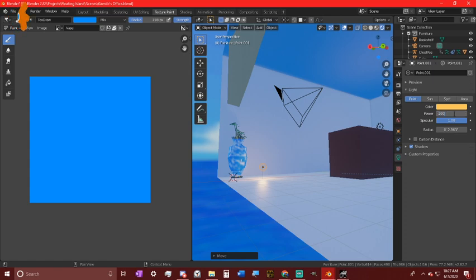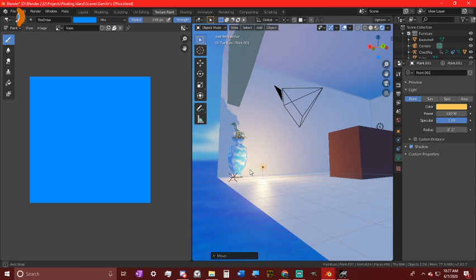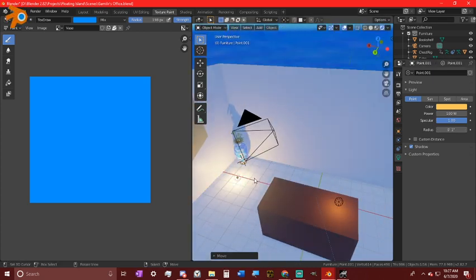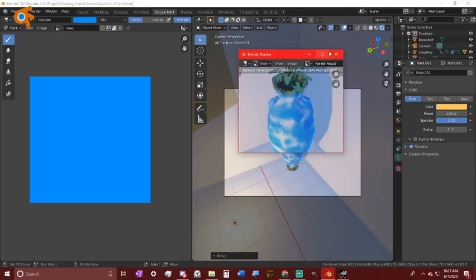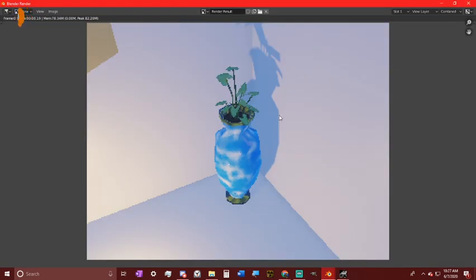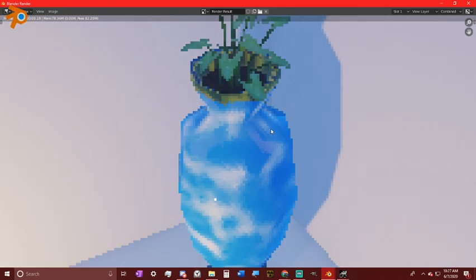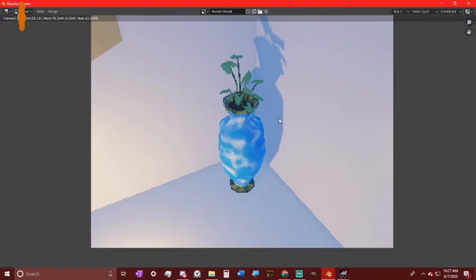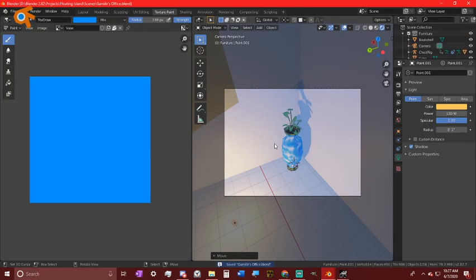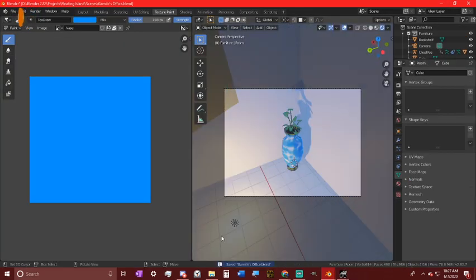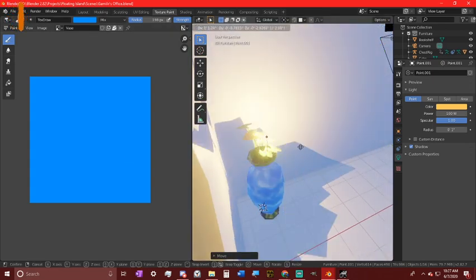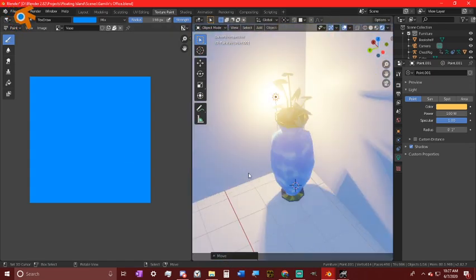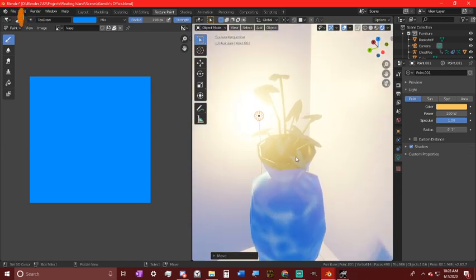Let's set this to 100 watts. Looks good. Oh, wrong thing.